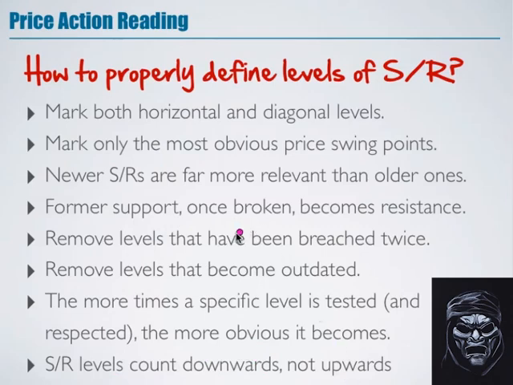Let's imagine that your trading system is based around the 1 hour time frame. That means that you're trading a system where the main time frame of reference is the 1 hour time frame. So, you should only draw levels of support and resistance in the 1 hour time frame and upwards, okay? 4 hours time frame, daily, weekly, etc.